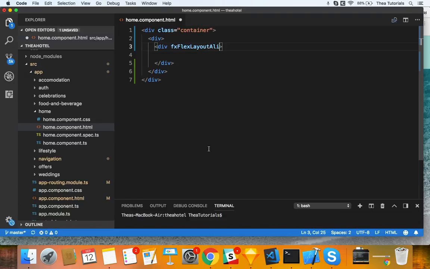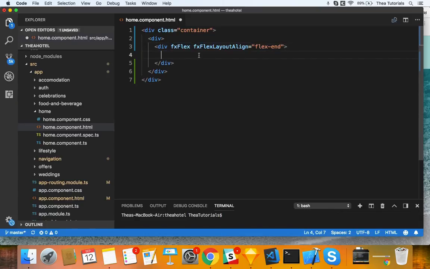No, align, because we have to align this to the right. Okay, but if we put just fx flex, that will do, and we're gonna align this too. Remember, if we don't specify whether it's a column, it's gonna treat it as a row. And if it treats it as a row, we can't say center. So we're gonna have to put flex end, which will move everything to the right. So we'll put a flex dash end. That means everything in this division here is gonna be moved to the far right.